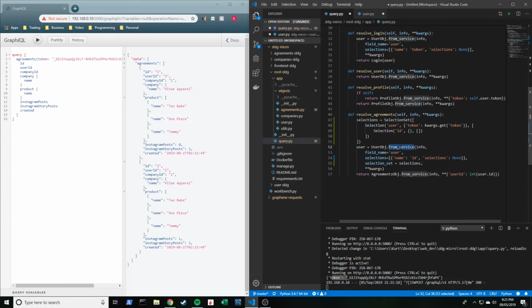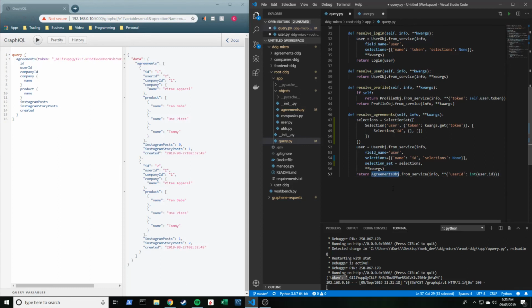We're extending this class method, which is essentially taking the code that you want to make that query to. It knows internally, okay, you've set a URL for me, so I know where to go and grab this information, and then it fills it all in for you. Each object has to have a URL, right? Then it goes, okay, I need this table, or this first selection, so I'm going to query user. I have arguments token, and I want the ID, and it'll return that to you. So now user has an ID, and you have an ID in your chain here, and you can just pass that back.